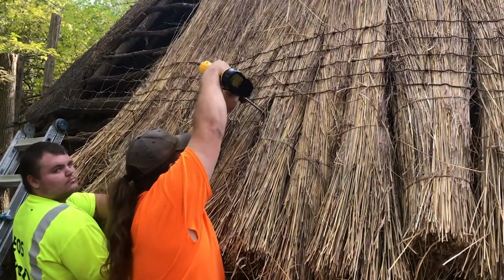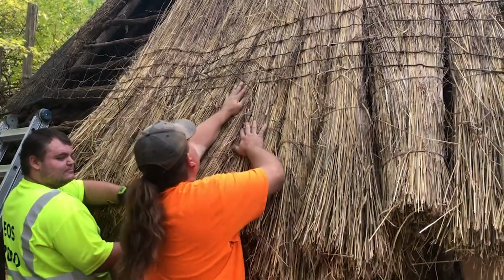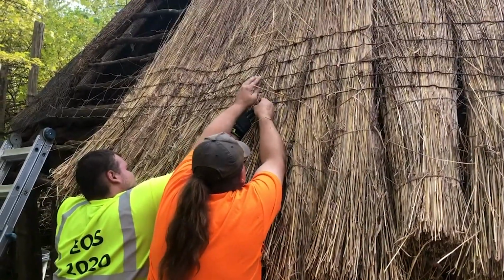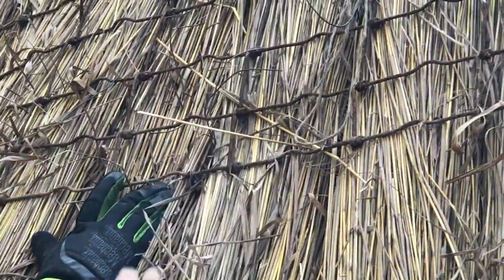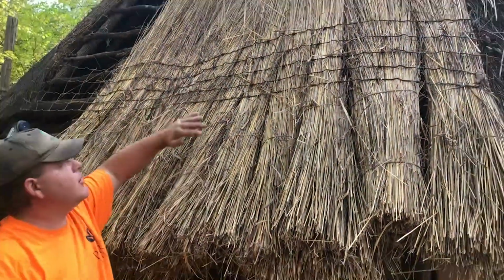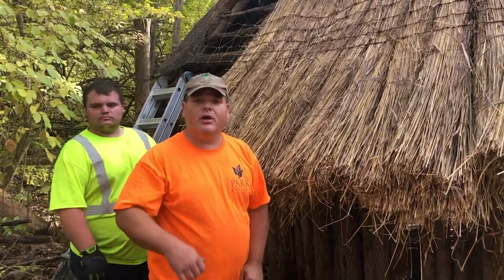We have officially lost Bailey. Okay, now then, Jake, put your hand right up here and smack down on that roof. Okay, let's see what they're doing here. All right, now let's see if that holds. Yes, it does. So we'll do things like that, and then as we get another layer on top of that, the friction and the weight will hold it so we can adjust more as we go. But for now, we're going to gather up all of our stuff and head up to the prairie, and talk a little bit about how we harvest this grass.